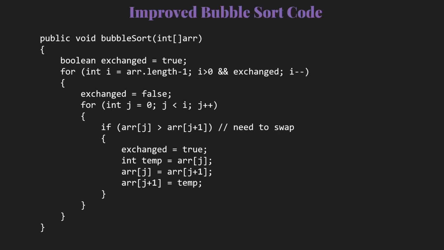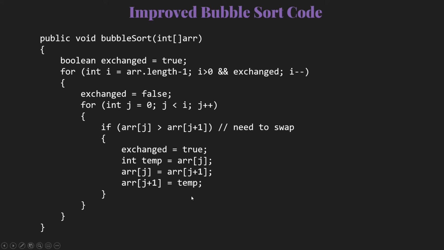So as we look at our bubble sort code, we're going to improve it by adding this Boolean variable exchanged, and we're going to start it out as true here because we need to do things. We're going to add a check in our outer for loop that says, hey, did we exchange last time? If we did, we're going to go ahead and keep going, but if we didn't, we'll go ahead and stop right away. Then before we go into the inner loop, we're going to change exchanged to false, saying, haven't exchanged anything yet on this pass.